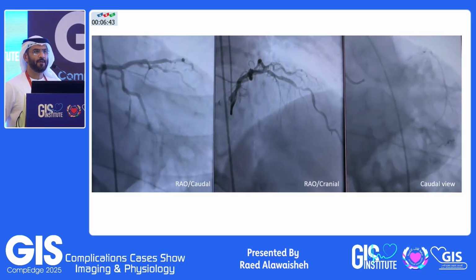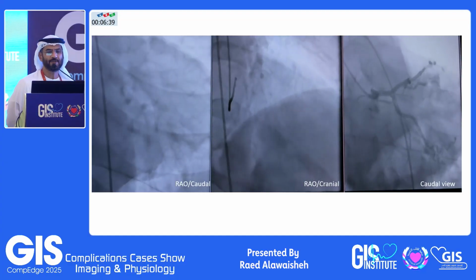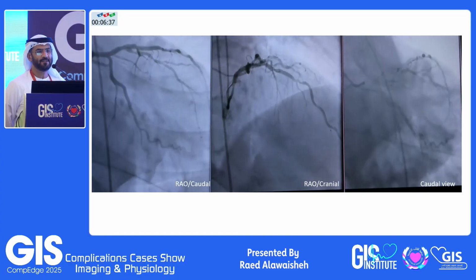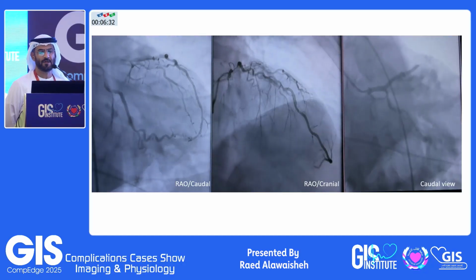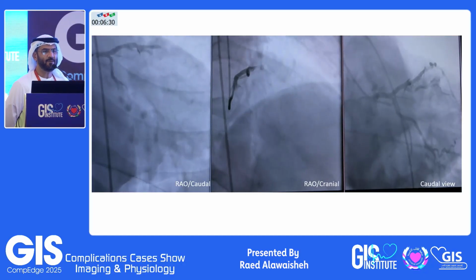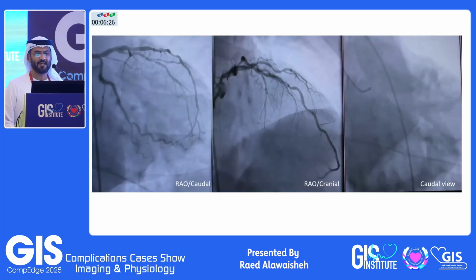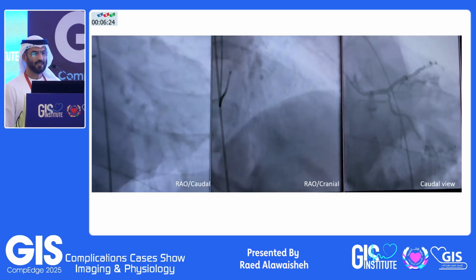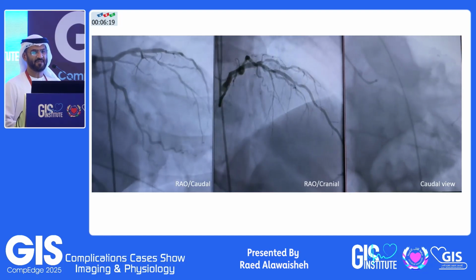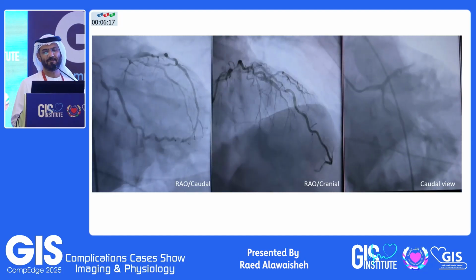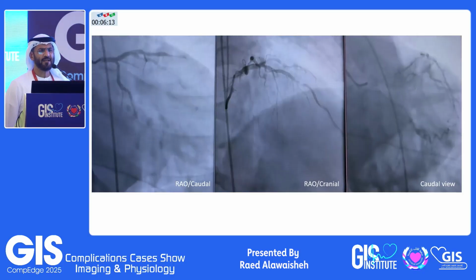In the cath lab, we did a diagnostic left coronary injection, and it shows mild irregularities in the obtuse marginal of the circumflex. Proximal LAD looks fine. Left main also, but there are mild irregularities. In the RAO cranial view, you can see a proximal moderate to severe, and perhaps severe, lesion in the mid LAD. Left main looks healthy, and there is a diagonal also.